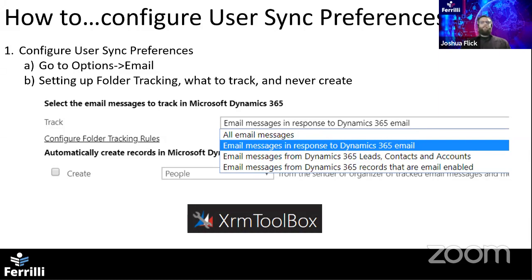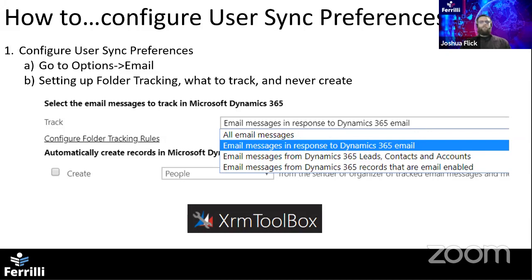They do this by clicking the configure folder tracking rules link that you can see right there, as well as specifying what emails should be tracked in the dropdown to the right of track. And you can see that as I've displayed the dropdown option there. This is also the way tracking will work if you're using correlation tracking. So this is kind of a global level of tracking for how this user's emails that they want to track back in, how it will work by default.